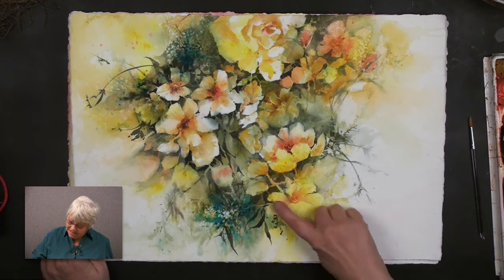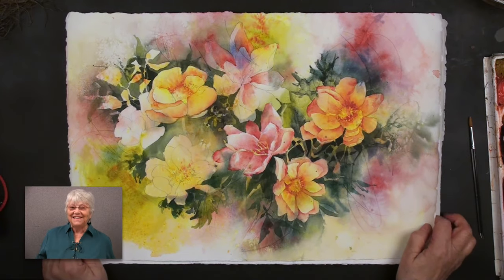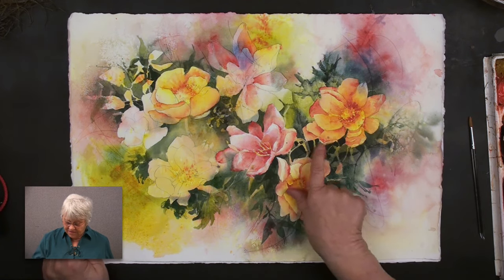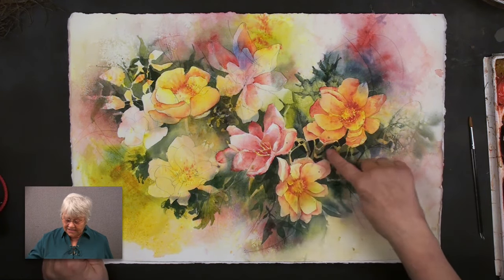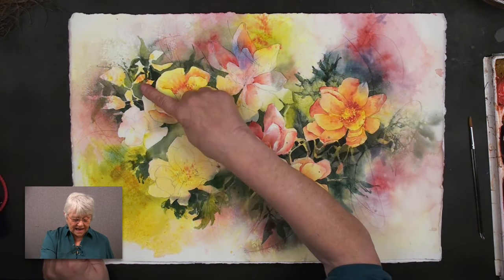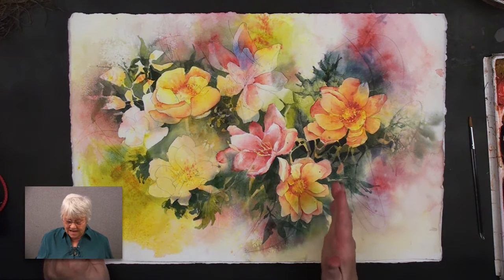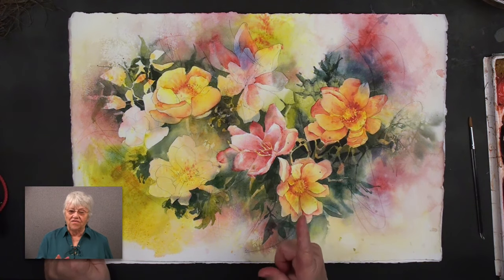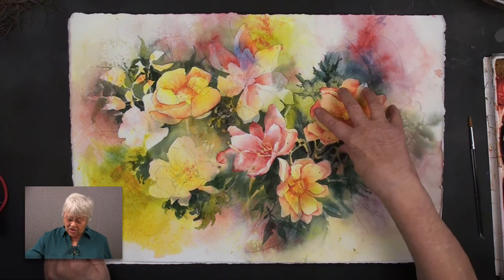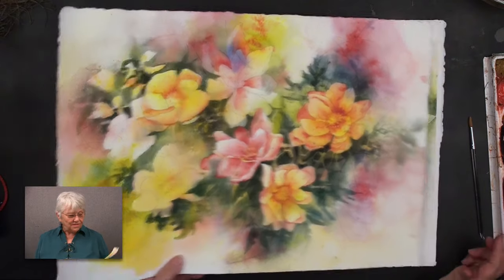And see, it's these lost edges and found edges, they're all similar. Here's another one that's not quite completed yet, but one that I certainly will complete. And I'm having so much fun here focusing on the negative painting, but then reversing it into positive. Here we have basically negative painting, but over here we have positive. And this one, I don't have enough lost edges. See, I gotta listen to myself. I started to get a little bit too complete, filling it all in. In my demonstration today, I'm going to try to keep lost and found.